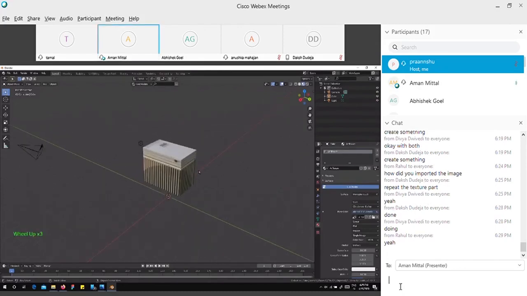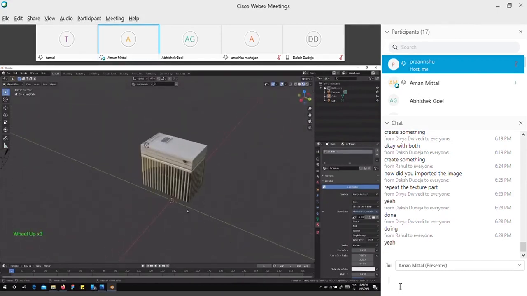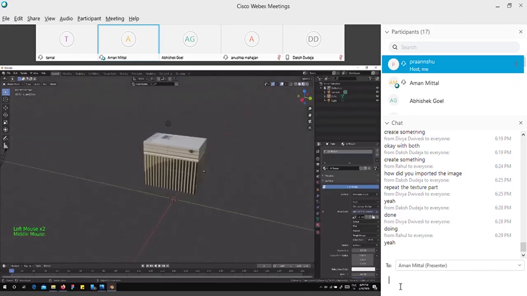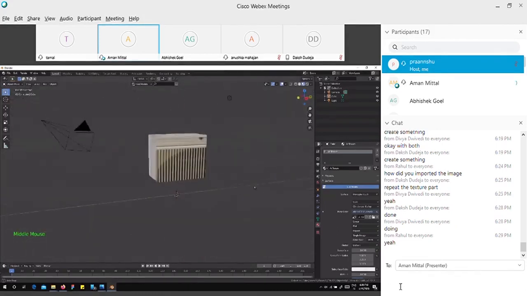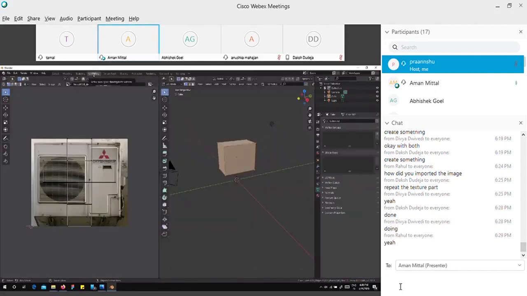Okay. So as we can see, this texture doesn't look right in any way. So what we can do is go to UV editing. This is basically to improve this texture. There is a fourth tab in our Blender. Just click on UV editing and you will move here.